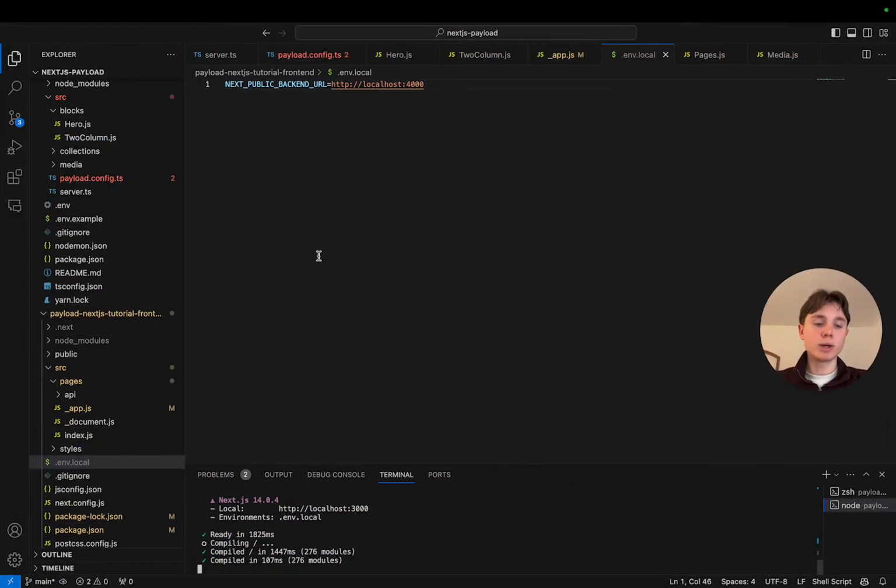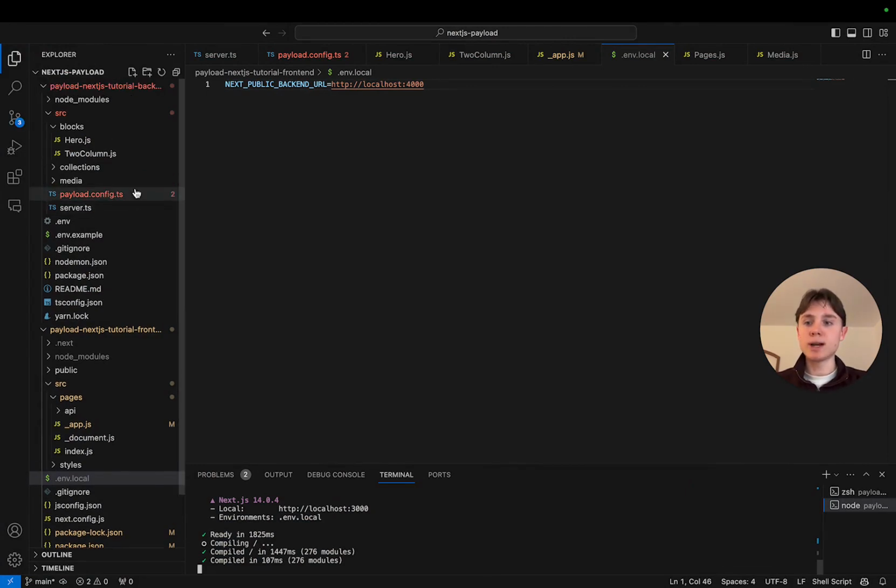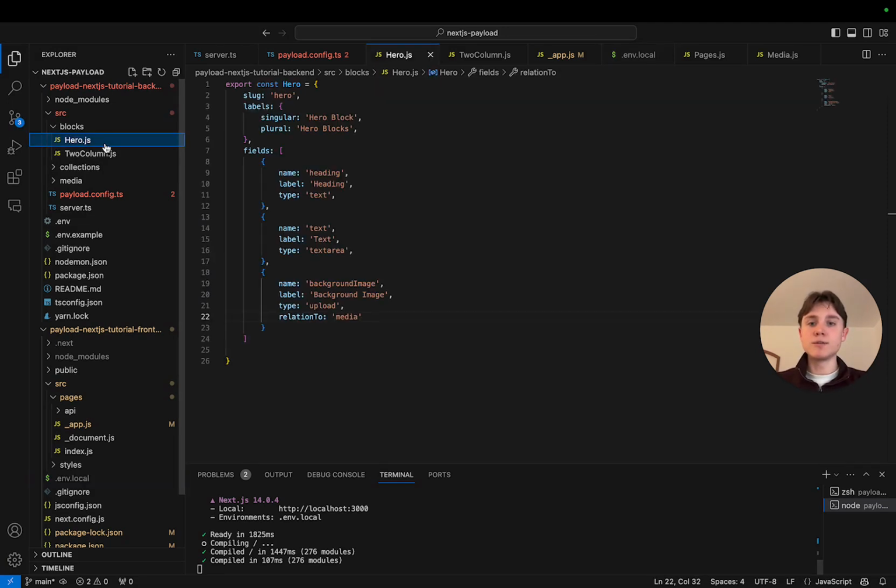Now, the first thing that we're going to do here is create our blocks that we just created in the backend, so our hero block and our 2-column block in the front end. If you watch the first episode of this series, you can remember that in the backend, we basically define the data that a block should contain. And in the front end, we build a sort of a template file that then uses the data from the backend. So you basically create a template file with placeholders. And later on, those placeholders are replaced with the actual data from the CMS, and a static page is generated.